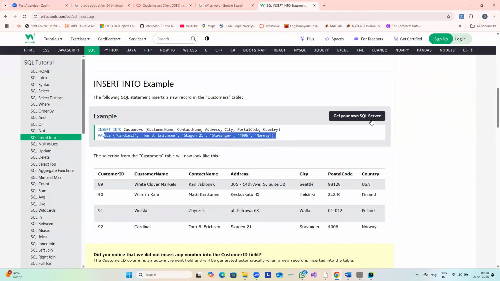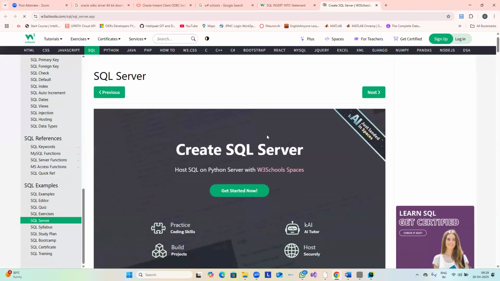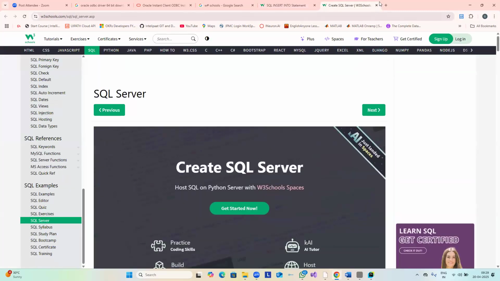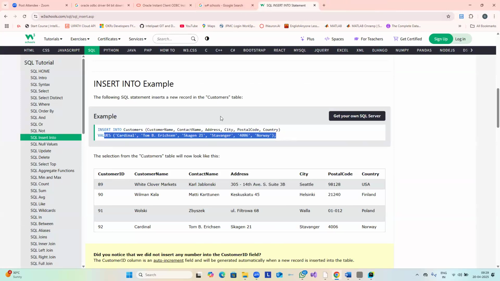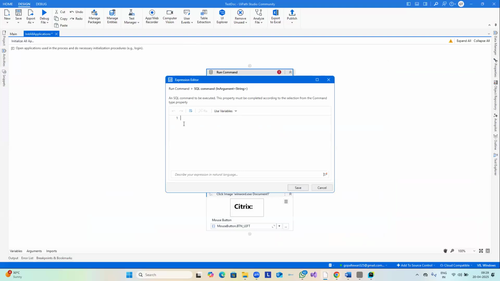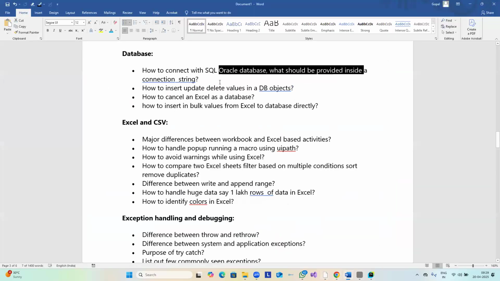Okay. Got it? Yes. So this is the way to do those things, and try to do this in the exercise so that you understand how you will write a query in a command over here. Got it? Yes. Okay.